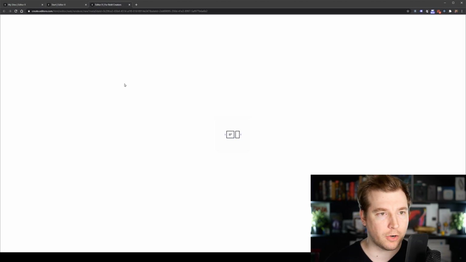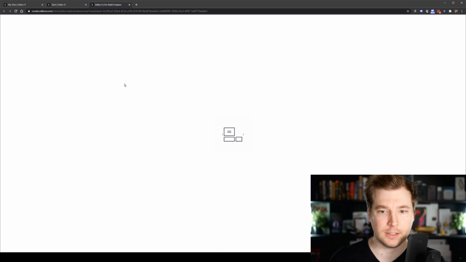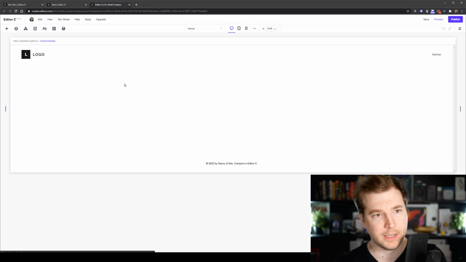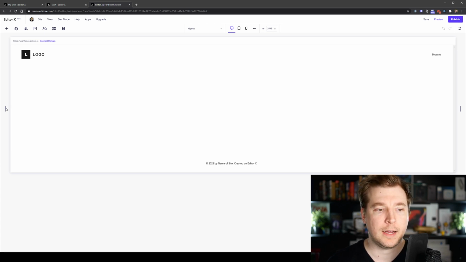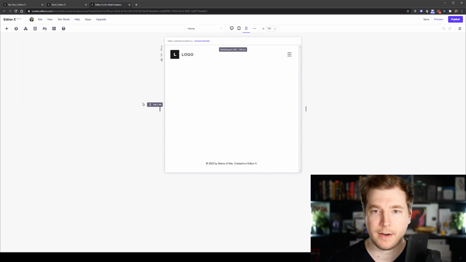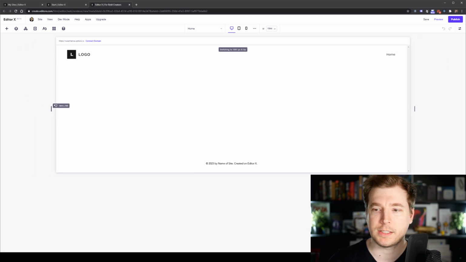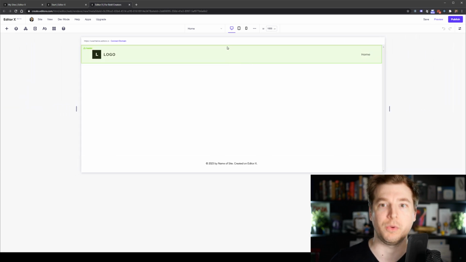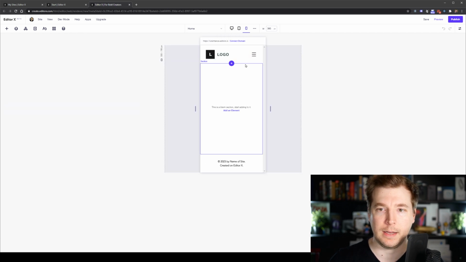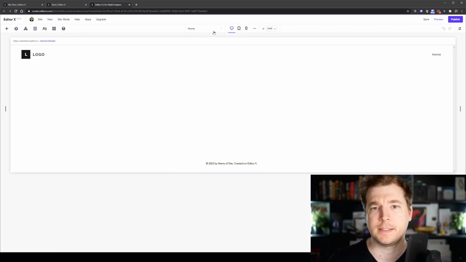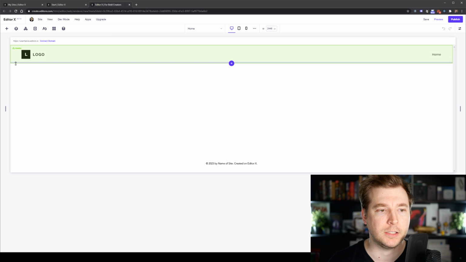When we do this, it's going to load up the create system here, which is create.editorx.com, and we can get started immediately. Now, what we'll notice is that we have our website here, and we can actually resize it to any size or viewport we want. We automatically have a desktop, a tablet, and a mobile version, which we can utilize, as well as a number of pages here, which we can manage, but for the time being, we just have the home page.